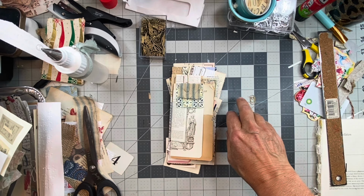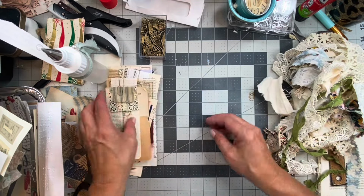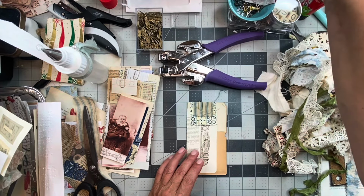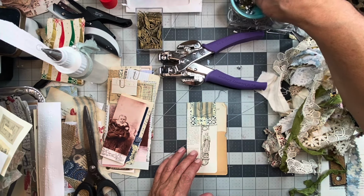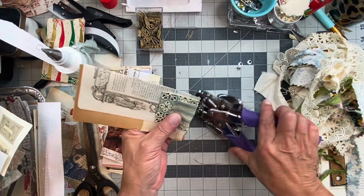And let me go behind me and see what I have as far as scraps. I do have scraps behind me. So I'm just looking to see what I have. A bunch of little fabric scraps. I like doing this, you guys. This is so much fun. So really all I'm going to do is take my tool, and I do have some grommets here, so we'll use those. I think they're silver, but that's good enough. And then I think I'm going to make a hole in here and put a grommet in.